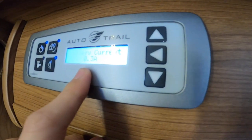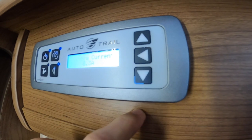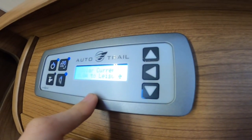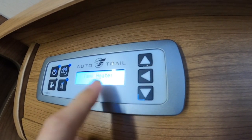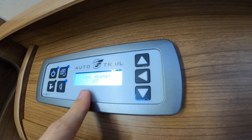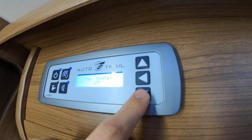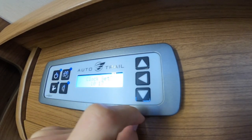The current amp coming off your leisure battery is 0.3 amp. Solar current coming into the leisure battery is 0.0 because the hookup takes priority as it's the bigger voltage — that'll work when you're unhooked. For the tank heaters, only use them when it's going to freeze overnight — in the winter months. To turn them on, press the middle button and it'll turn on and off. You can set the clock when the clocks go back and forward by pressing the middle button and using the up and down arrows to change the time.